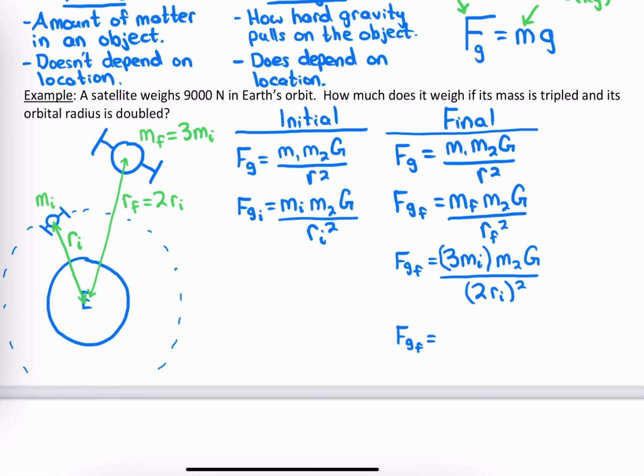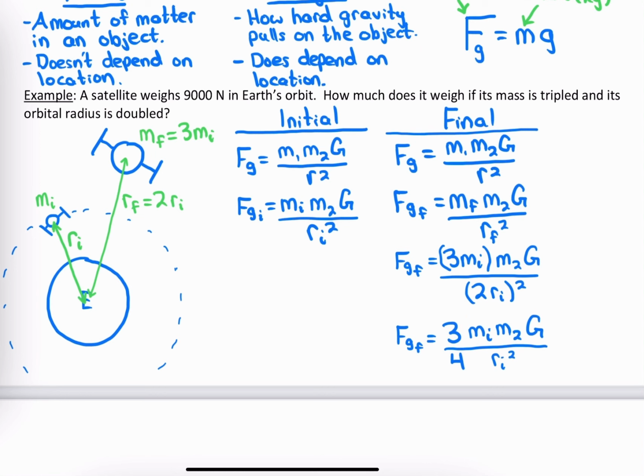And to do that, I'm just going to basically pull them out of the brackets. The brackets on the top, I don't even really need anymore. On the bottom, in order to bring this 2 out of the brackets, rather than leaving my squared outside the brackets, I'm just going to distribute it inside the brackets. So apply the squared to this, and then I won't need the brackets anymore. So if I square that 2, it becomes 4. And then if I square the Ri, it becomes Ri squared.